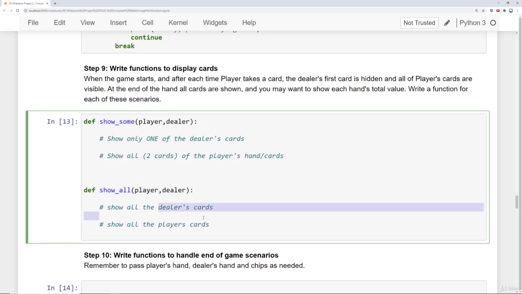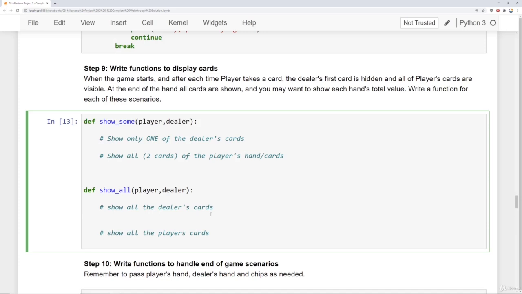So not just showing all the cards will be important, but also displaying the value for both. So we're also going to want to calculate and display the value. What I mean by value is if they have, for instance, a jack and a king, I want to actually show you that that equals 20. So I'll say, okay, here are the dealer's cards, jack and king, and that equals 20. And recall that the dealer has an attribute called .value, which is going to allow us to quickly grab that value. But let's start off with show sum.